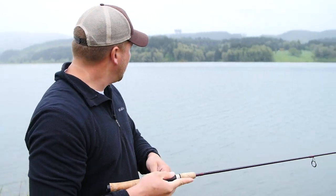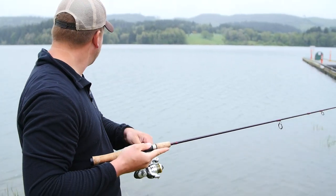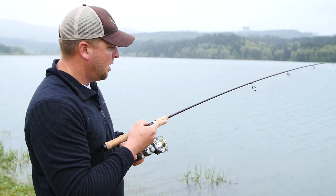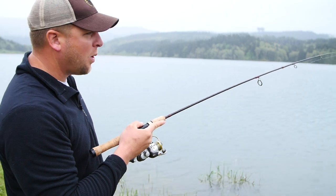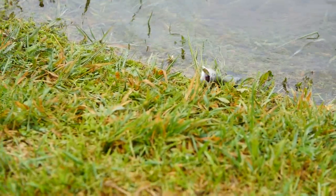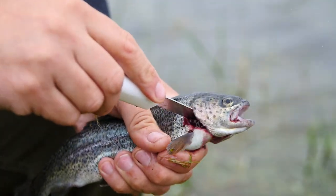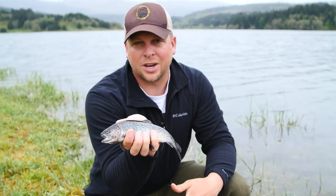We have a fish on right now — just caught it on a spinner. You want to make sure you keep a tight line. If your line goes slack, they have a chance to shake the hook out of their mouth. They're going to shake their head a lot. Once you get them up near the shoreline, keep about 6-8 feet of line out and just walk backwards — slide the fish up on the bank. Now you got them. We've gone through the hard work of catching a fish, so now we need to make sure it's perfect table fare. To do that, we need to take all the blood out of the fish. Now that the fish is bleeding and we're getting all the blood out of the meat, it's going to taste a lot better. Now we're going to place our fish into the ice chest.